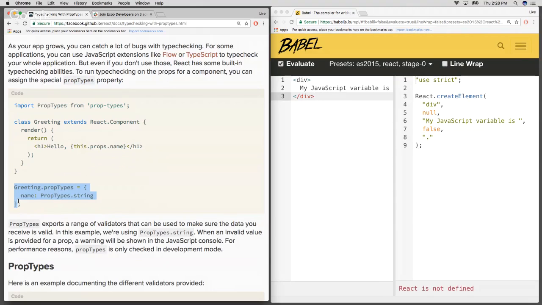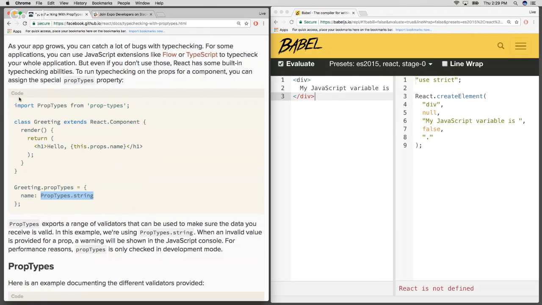In this case, there is a Greeting.propTypes, and inside of that I have a field called name, and I'm saying, hey, this property called name is of type PropTypes.string. So it looks like this will help us check the type of properties and avoid bugs down the road. We'll see how that is accomplished.